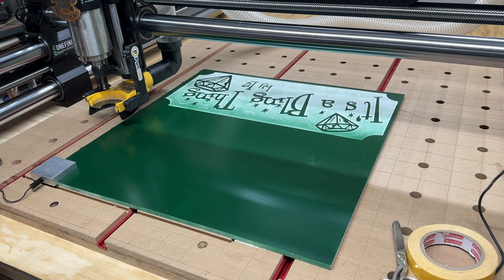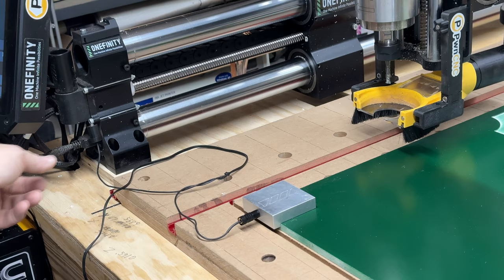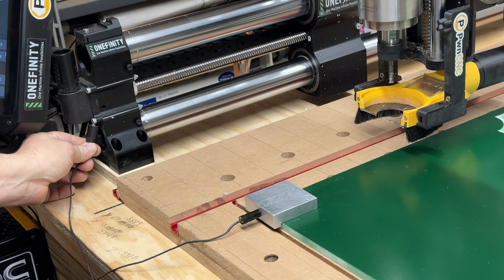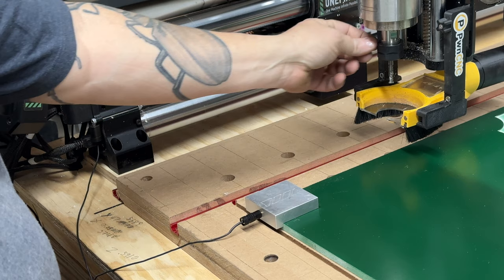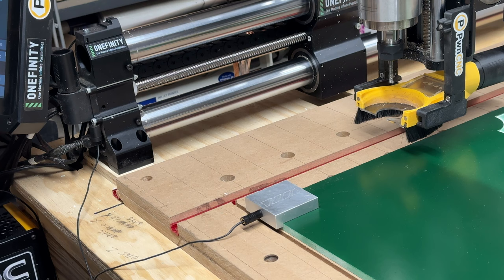And mine, this works really well. I keep the little magnet. Let's see if you can see. There. This is the little magnet that normally you put on the collet. Since this is a spindle and it's grounded to the whole machine, I just stick it to this nut over here on the Y axis, and it works great. What I like about it is I leave it there all the time, so this way I never forget to put the magnet on there, which I did a few times when I was first doing it. And here comes the thing going down, and it's trying to crush the probe plate here, which, you know, that's not good. Crushing your probe plate could be bad.